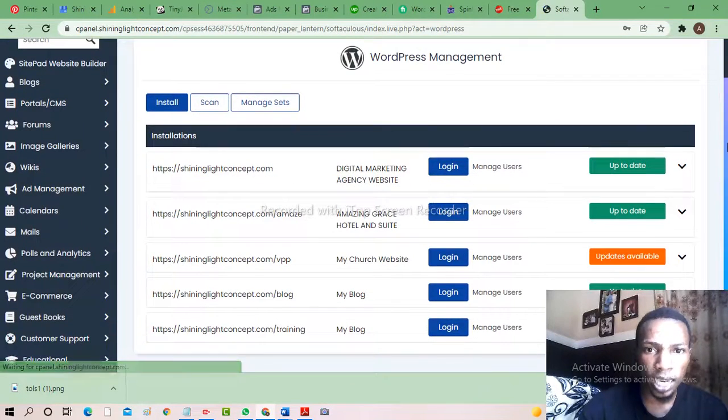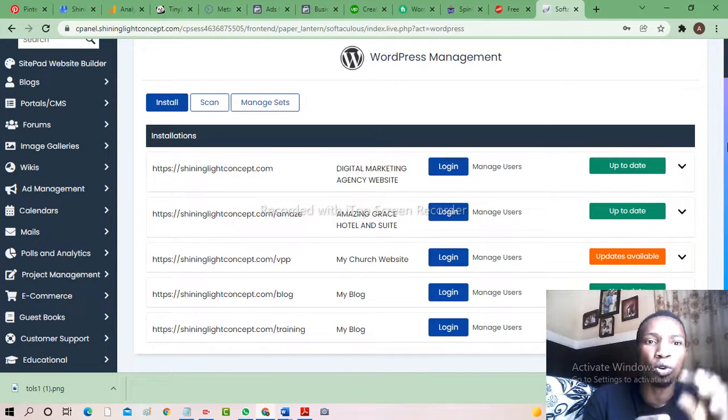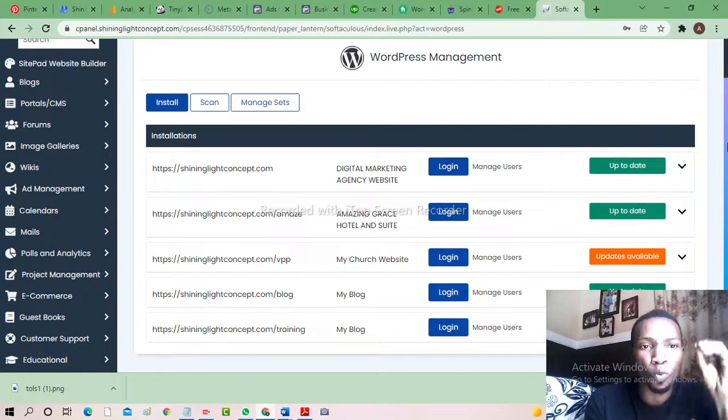So if you look at the top of the screen, you will see install, scan, manage, settings. The scan is used if you want to know the existing WordPress that has been installed on your Cpanel. You click on that scan. The scan will help you to scan and fetch out all the WordPress software that has been installed on your Cpanel. While if you click on that install, the install is used to install a new fresh set of WordPress.